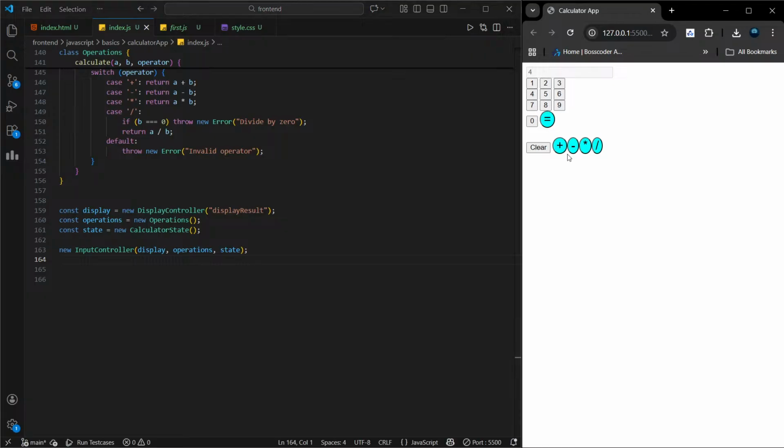So 4 plus 8 equal 12, multiply 6 equal 72, divide by 9 equal, okay, now it is what I want.